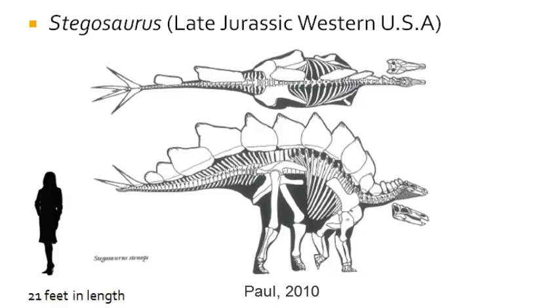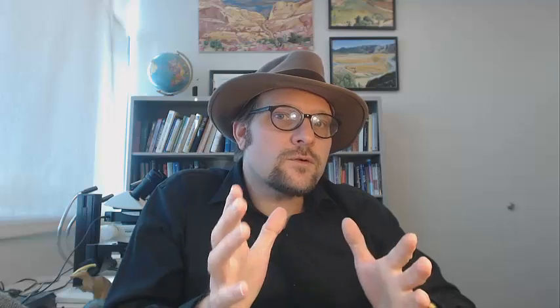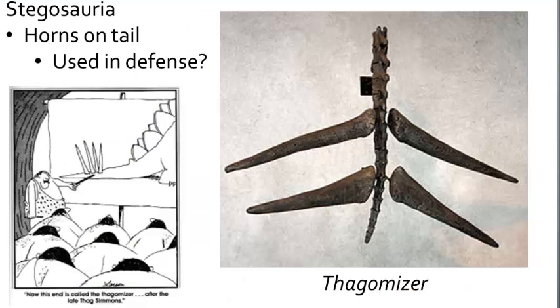Finally we come to the icon of the Stegosauria — the classic dinosaur Stegosaurus — which is well known from western North America. It has been found in Utah, Colorado and Wyoming, and has also been found in Europe and Portugal. Stegosaurus is well studied from multiple complete skeletons, a common dinosaur from the Morrison Formation, and is one of the largest of the Stegosaurian dinosaurs, measuring about 6.5 meters in length. The tail of Stegosaurus features four horns or spikes, which Ken Carpenter has named the Thagomizer, in homage to the Far Side comic strip, which featured a caveman explaining the name of this horned structure at the end of Stegosaurus after the late Thag Simmons.